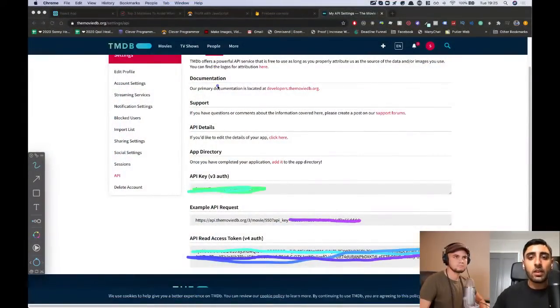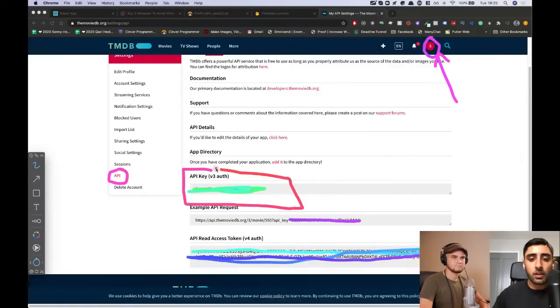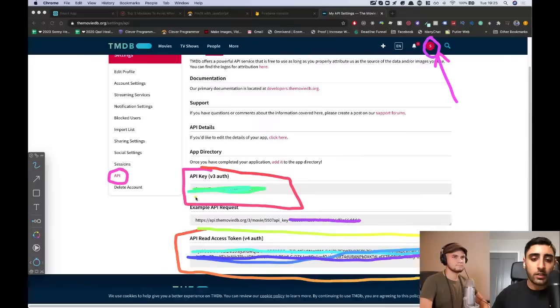Once you're inside TMDB, you want to click on this over here at the top, and then click on settings, and it'll take you to this page. On the bottom left, you've got API. So you want to go over to API, and if you scroll down, you should be able to see API key version 3 auth. So this key right here. I don't think it would be a huge bummer if everyone got access to this key, but I don't want it to come down in the middle of a live, so I'm going to hide it for now. But this is what you need to do. You need to get this key, copy it somewhere safe, and we're going to be using that later on.